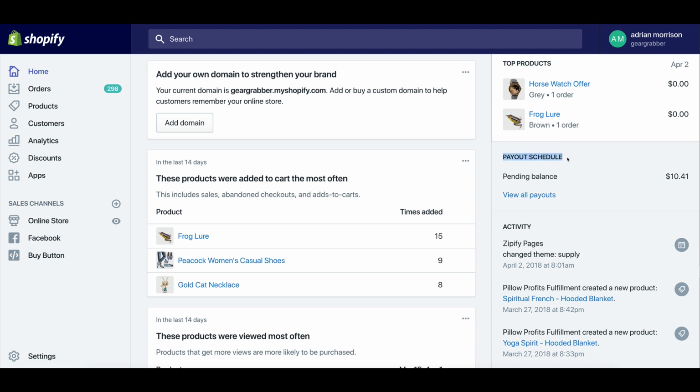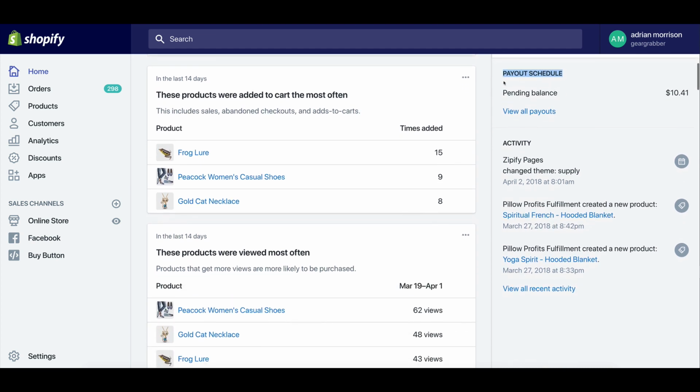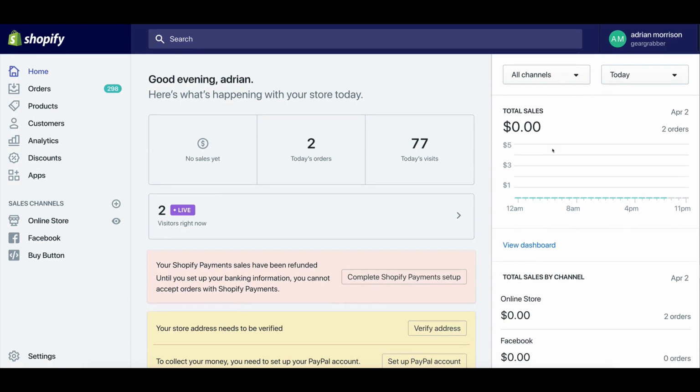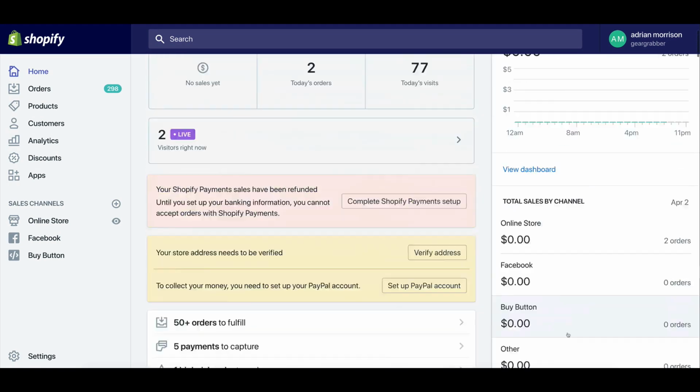They also have your payout schedule. Once you've been set up for payments, if you look over here to the right, Shopify will always tell you how much money you're owed, right? In other words, they're going to pay you. If you're processing through them, they're going to send you the money that you've generated in sales, and you can view all of your past and previous payouts to keep up with your P&L. Then there's an activity section down here, and it just gives you a bird's eye view of what's going on. If you have virtual assistants adding products and installing apps, you can get a bird's eye view of that over here. So that's what this far right column is giving you access to.